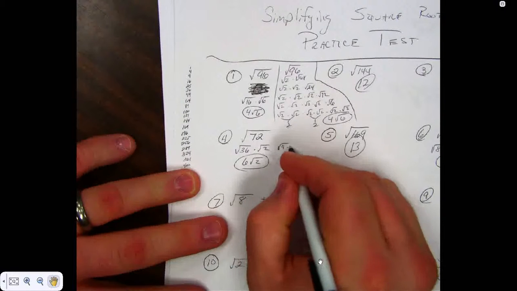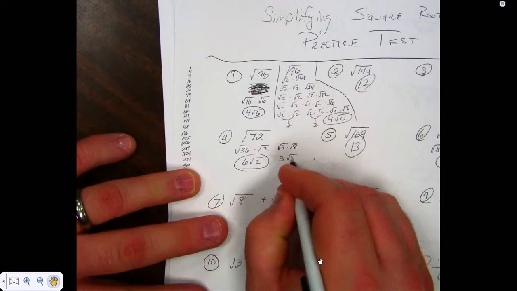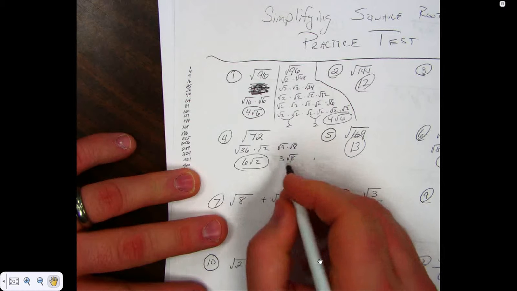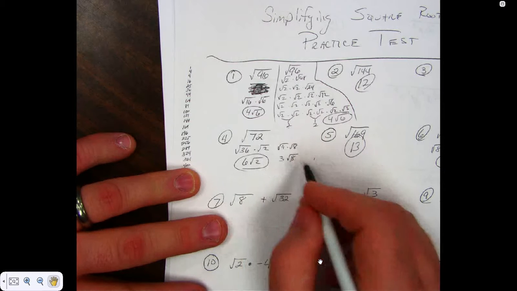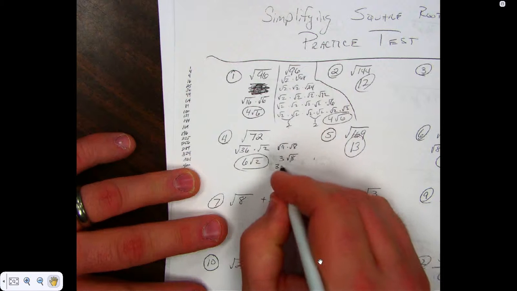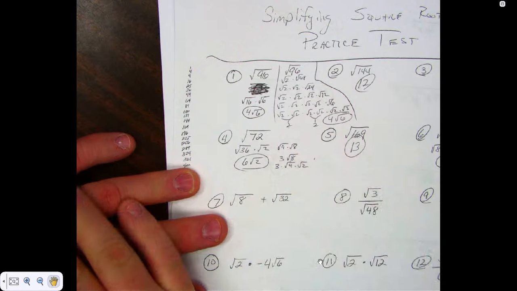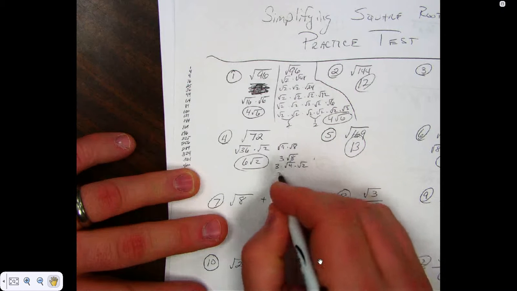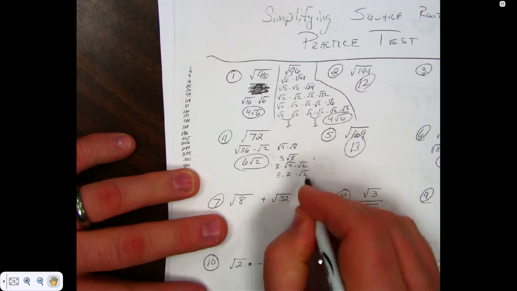On number 4, could you have used the square root of 9 and the square root of 8? You could have. You could have done square root of 9 times square root of 8. You would have gotten 3 square roots of 8. But when you look at that, you should say, hey, wait a second, there's still a perfect square that will divide it. 9 times 8 is 72, right? Couldn't you make 8 into 4 times 2? I could make it 3 times square root of 4 times square root of 2, which is what I should do next. See how I broke it up? So now it'd be 3 times 2 times square root of 2, and what do you end up getting?